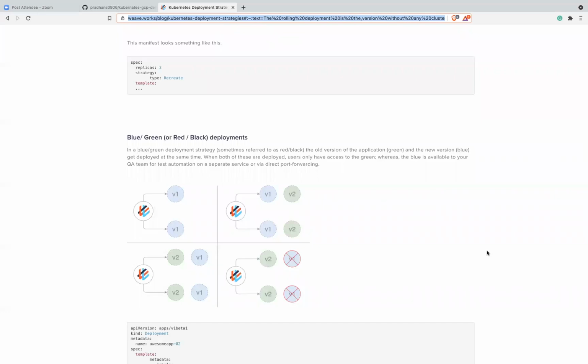So you have to run both blue and green, both of the versions simultaneously. Once you are happy with your response, your deployment, then only you go ahead and flip the system, something similar to it.